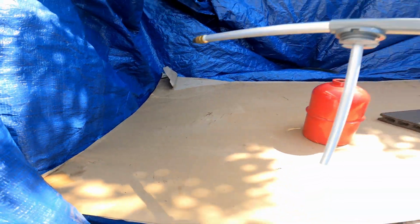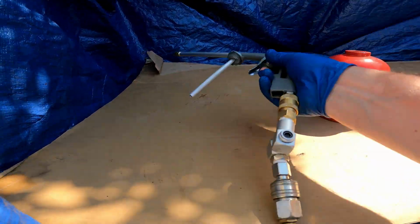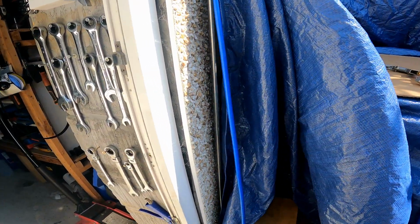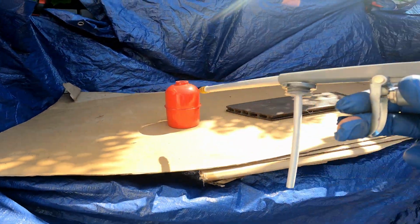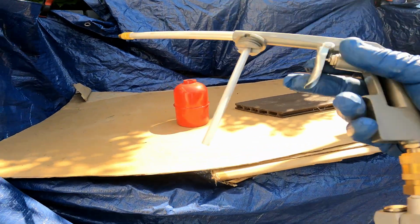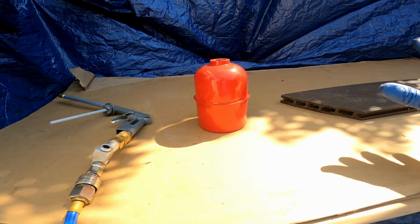And I'm going to test it on this piece of decking because it's plastic. Just fire it on. So the idea behind it is to use this gun. I'm going to try a wee drop with that. If not, I'll have a second gun ready, a different type, an air gun, because I'm not 100% sure how this is going to go on. So I'm going to put a wee drop in that, test it.